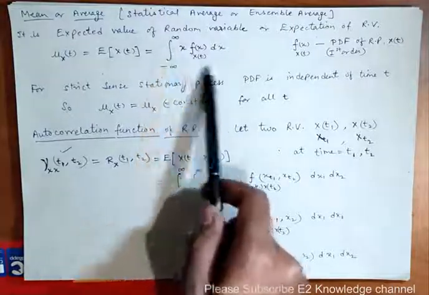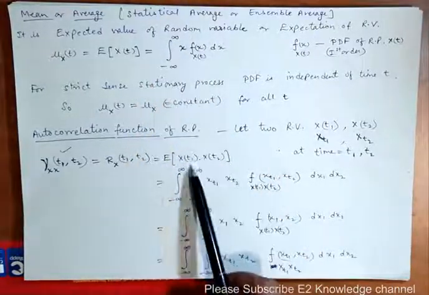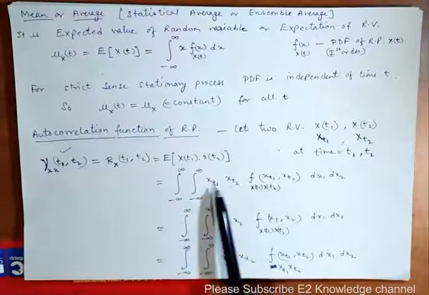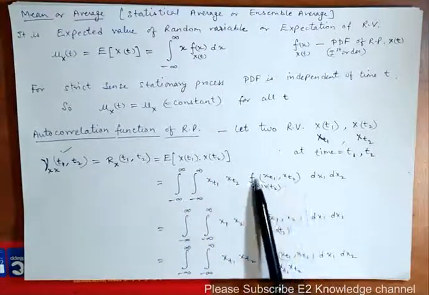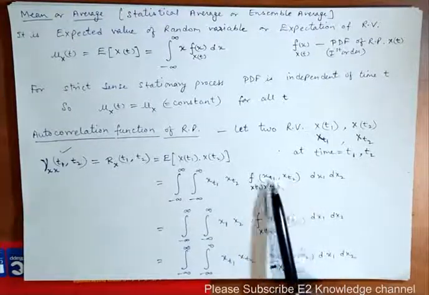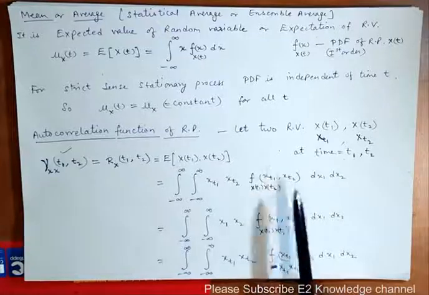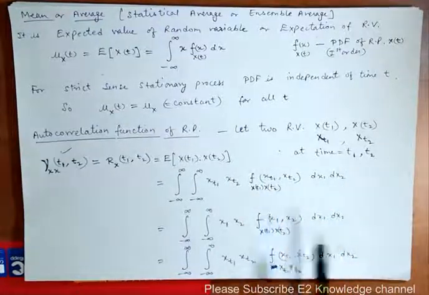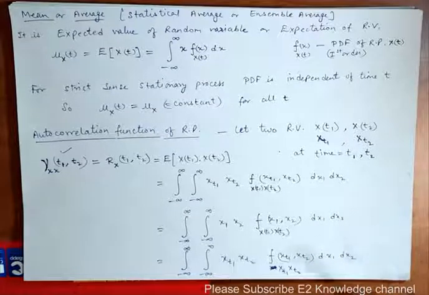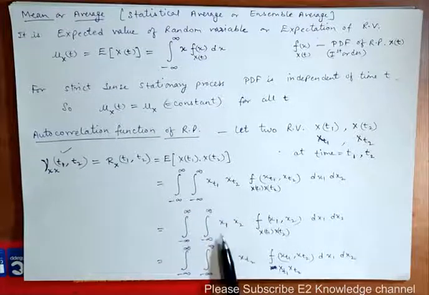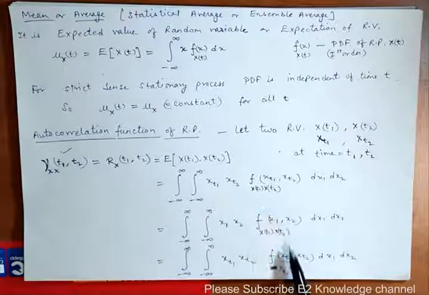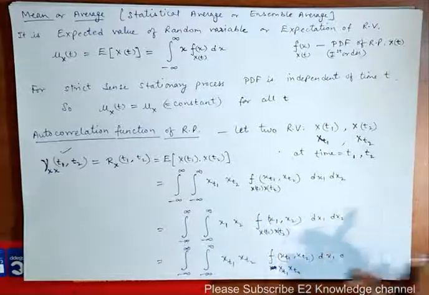And again using the same formula, now it is a double expectation, so there are two integrals, two dummy variables, and a joint PDF. It is a single PDF having two random variables, a second-order joint PDF, with dx1 dx2. These are different notations of the same function. Sometimes it is written one way, sometimes another. These are all notations written in different books, so don't get confused.